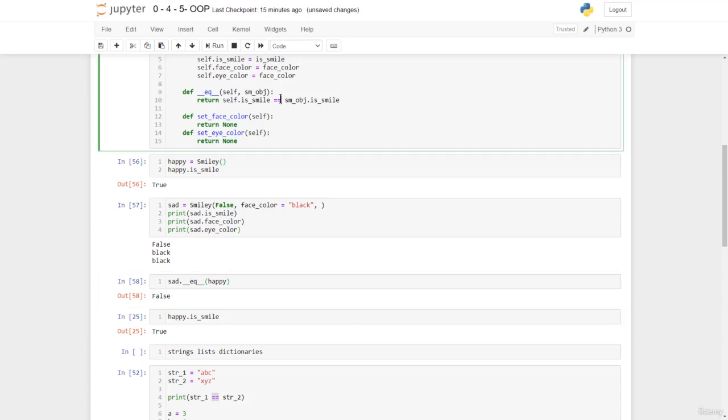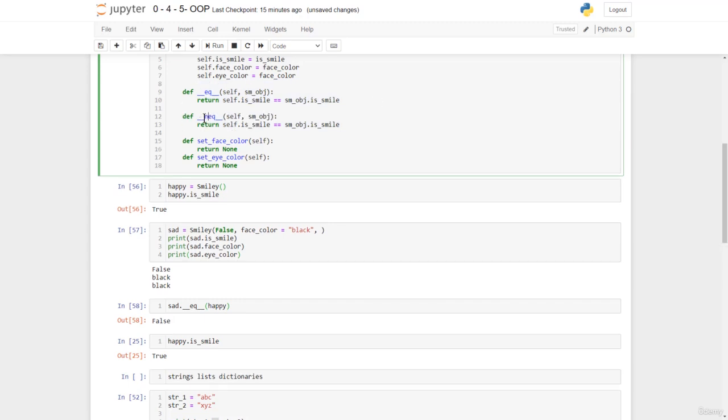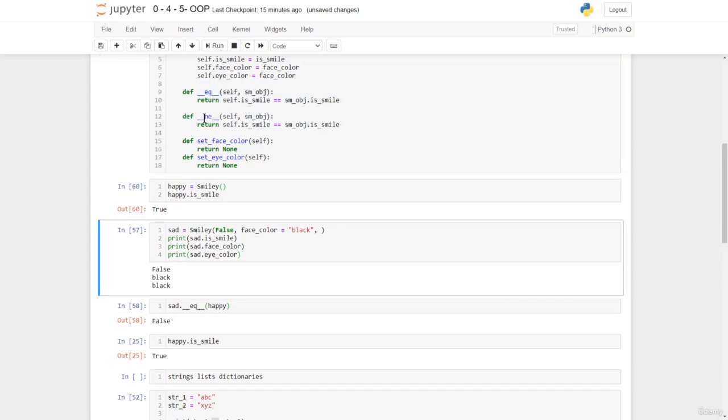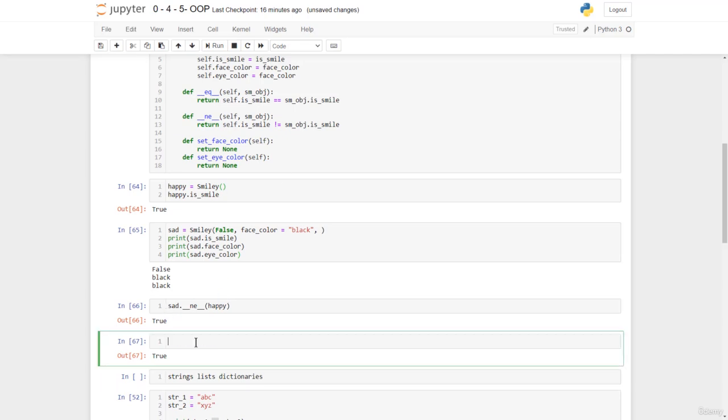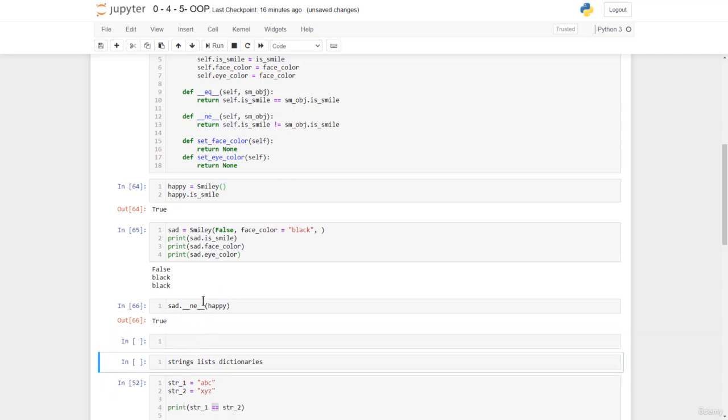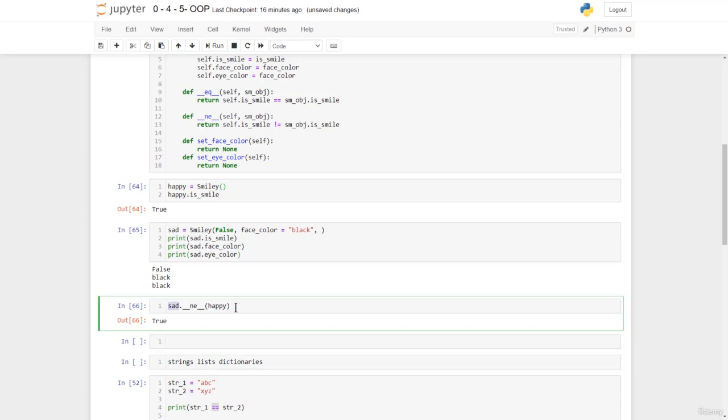Let's modify this. We say they're actually the same. Not equal. It's actually not equal. So let's not do that. Let's have that same. It's okay. And then let's not equal. Take this off. Run that. And now let's modify this here. We have not equal. Run. Okay, but not equal is supposed to be different. So let's put that. Run again. And there we go. We have not equal, which is true. Let's take this off. Not equal is true. So it means that sad and happy are not equal.